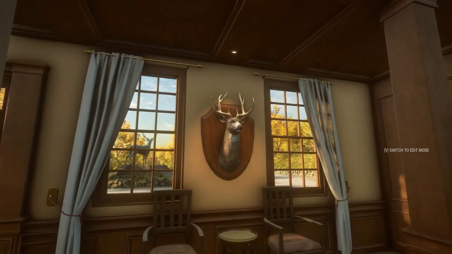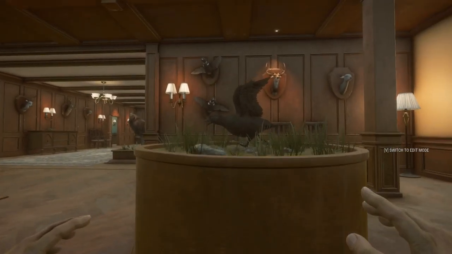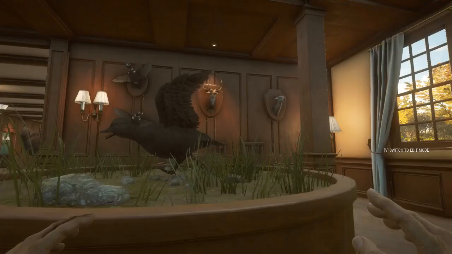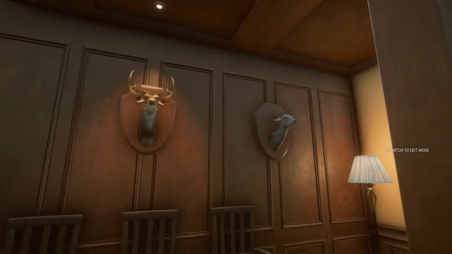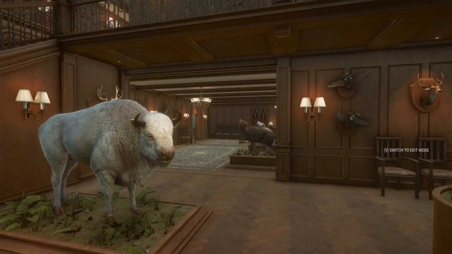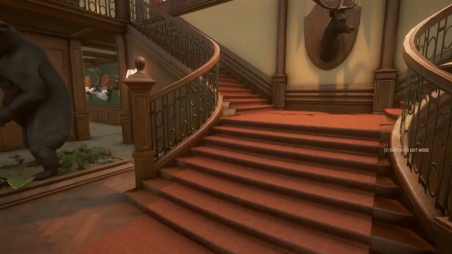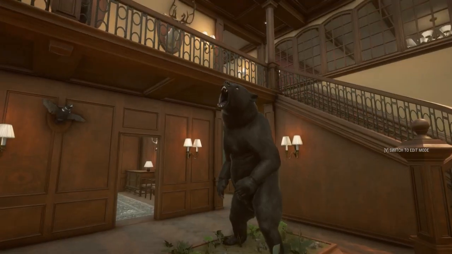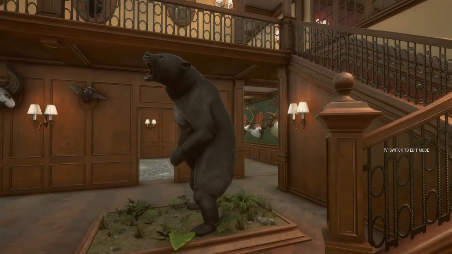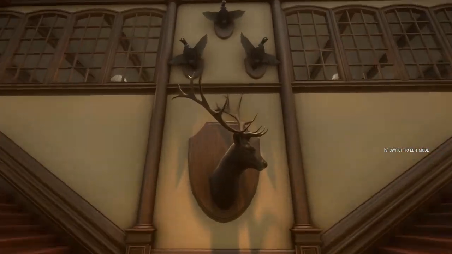I have some diamond blacktails. I have this melanistic harlequin duck that's really cool looking. I have random axis deer, some 900s ducks, albino European bison, 934, melanistic brown bear.